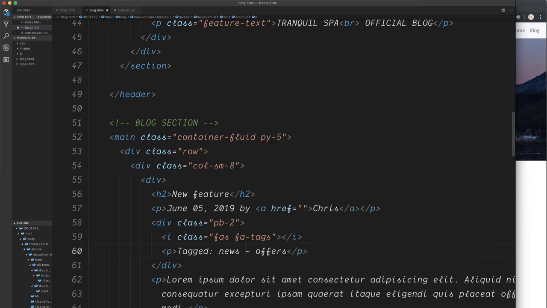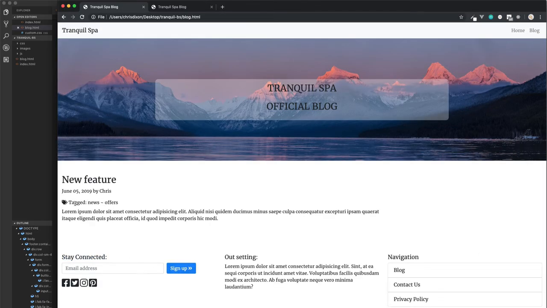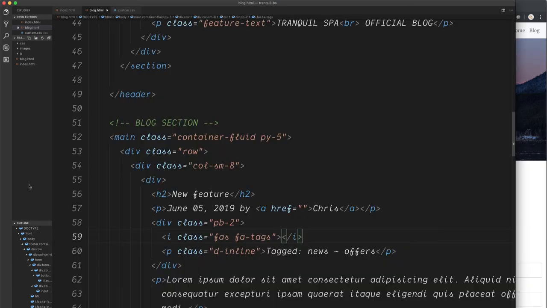This little icon in the middle is the tilde, and you may need to look around on your keyboard for this one, but you can add any icon inside of here. Let's save this. And first of all, we can add a class. The inline makes the p element inline rather than the default or block level. This will keep the tags that we add in here on the same line as our icon just above. And check this out. Reload the browser. There's our Font Awesome icon. And then we can have our tags just afterwards in line. So this is looking very good.